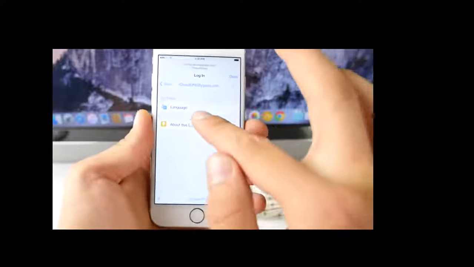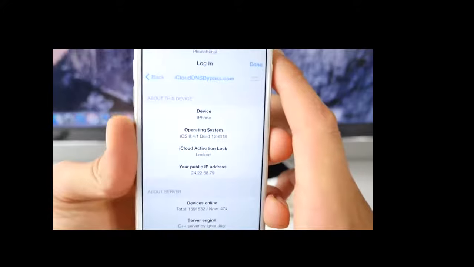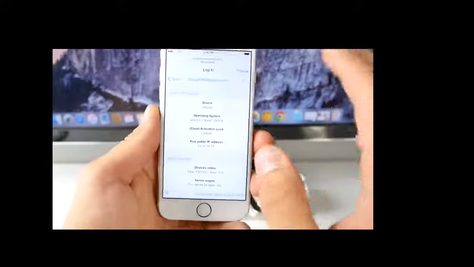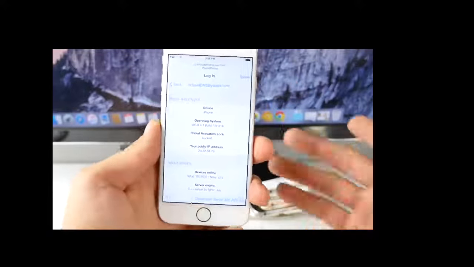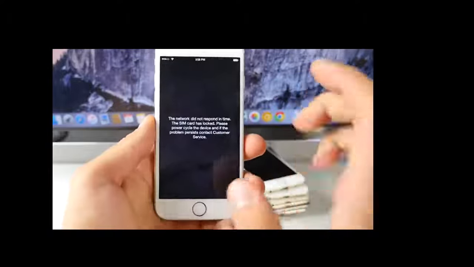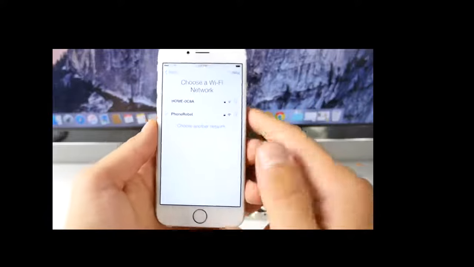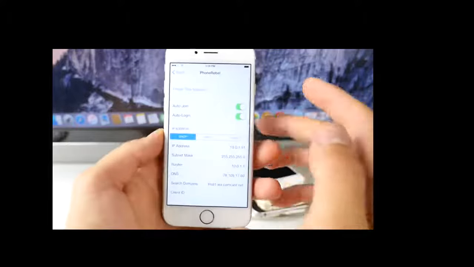And I have heard this does work on the latest iOS 9 beta, but it may not work on the final build. But as you can see, 8.4.1 right there. And as you know, 8.4.1 is going to be the firmware that's going to block the latest jailbreak. So it's good to know it still works on it. Now, like I said, iOS 9, it's not guaranteed that it'll work on the final build, but hopefully it will. I'll make a video on that. And man, I gotta go through it again, get it working. Anyways, so there you guys go.